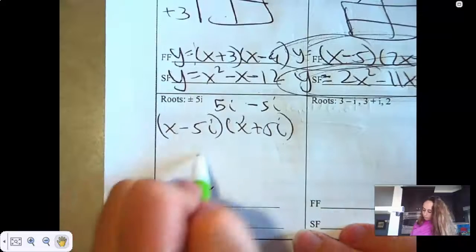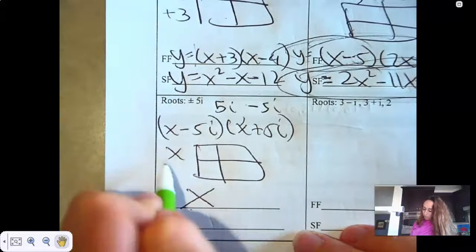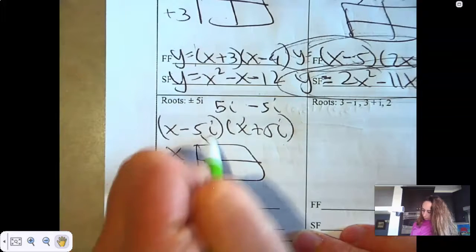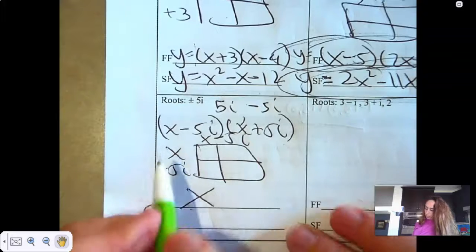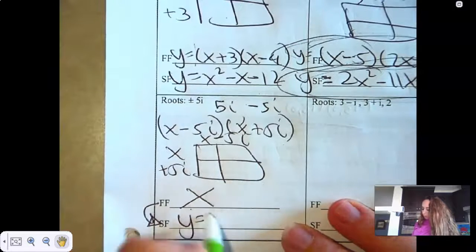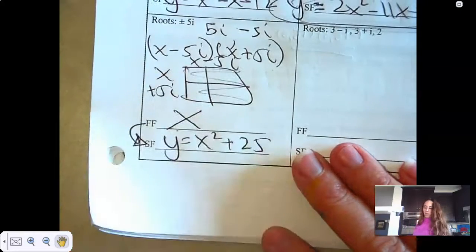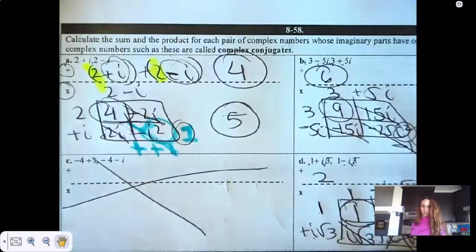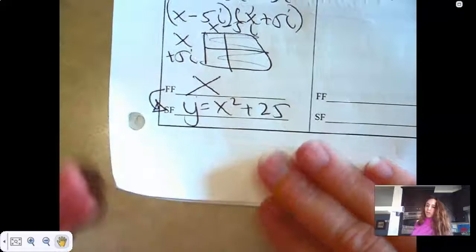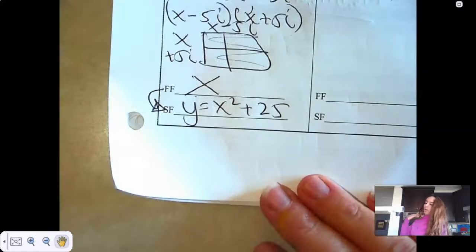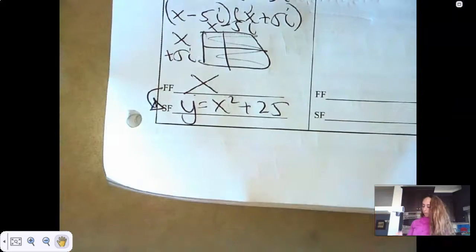Okay? I'm going to box this out. We've practiced boxing. And you end up with y equals x squared plus 25. And some of you go, you can box this out yourself. We've done a lot of practice with boxing. And some of you go, well, how do you know you're right? Graph it in Desmos. Okay, well, I want to show you just to kind of get a reference.